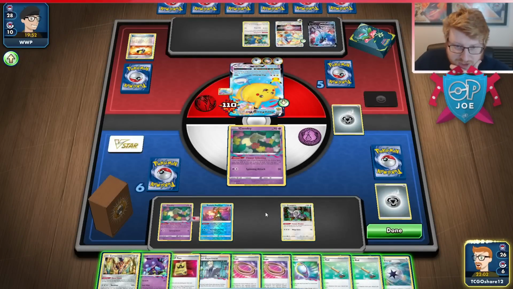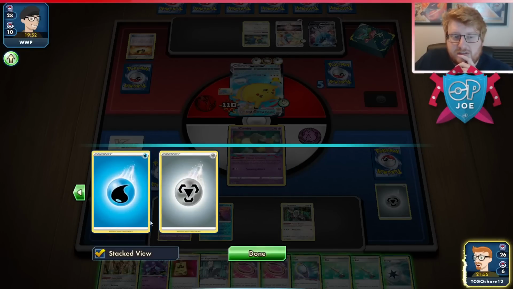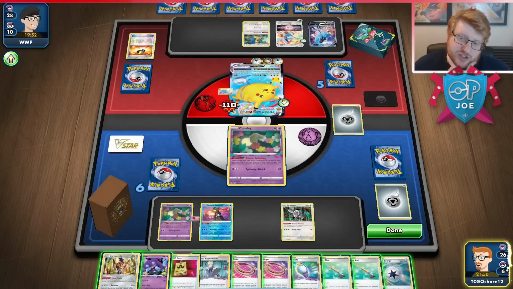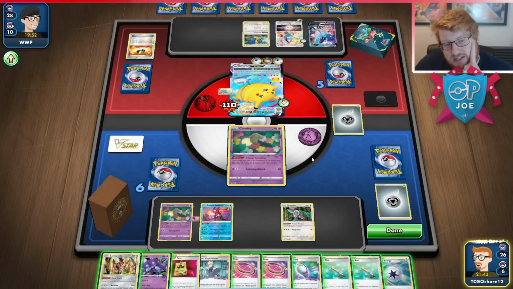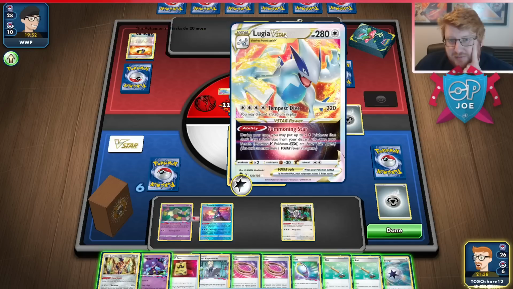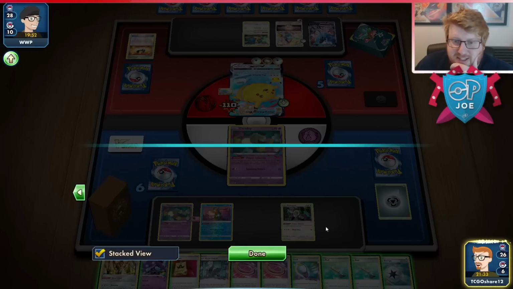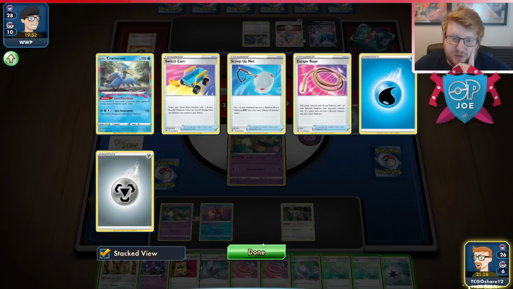Colress is obviously exceptional here. 1, 2, 3, 4, 5, 6, 7. Water there, water here. So I don't want to gate too proactively. But I suppose a Zamazenta with a rope knocking out either Fish or Archeops is really good, and putting damage on Lugia is also pretty good. It's just that I'd have to reload the Zamazenta for when I have boss. So I think I don't make any choice and see what the Colress brings.